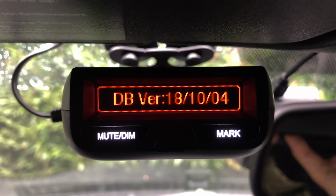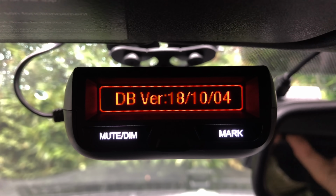Speaking of the red light camera and speed camera database, that is being updated as well. So we now have the latest updates for RLCs and speed cams. And the latest update also is going to apply to the DFR7 and DFR9 that also have a GPS chip. And so their GPS databases are being updated as well.